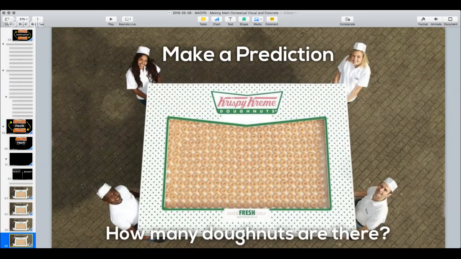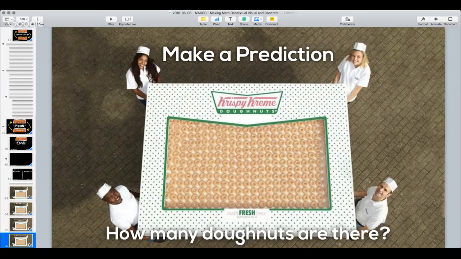I want them to use their adaptive reasoning skills in order to articulate why they believe there to be a certain number of donuts in there. You might have some students going with a gut shot, but what we're trying to push students towards, without being too forceful, because again, we want them to be a major player in this particular part of the lesson, is to try to articulate to me, where did you come up with that number? If you came up with 400, where did you come up with that number? Because that's the part I'm really interested in. I'm actually not interested in the actual number. I want to know, what was your thinking?